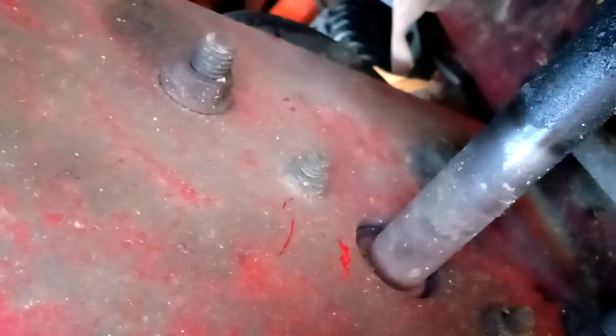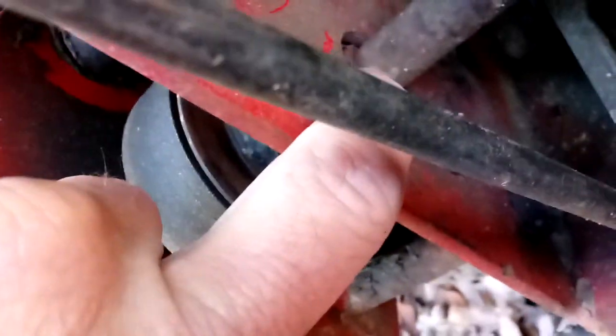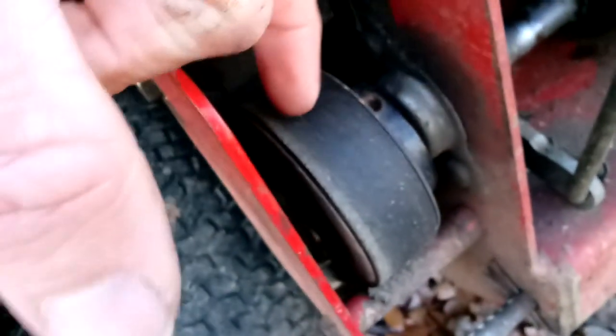And when it breaks, it allows that axle to slide out. There's a groove in this axle where that retaining ring goes into, okay? When that retaining ring breaks, or sometimes it just gets weak and comes off, it slips out of that groove, and that's when this axle shaft, this is a bearing, can slip all the way through the bearing and up against this plate here. You won't notice the problem right away, except when you try to push forward on the mower, and for those of you who have pistol grips, it's all the same thing. The splines here will be slipping, okay?